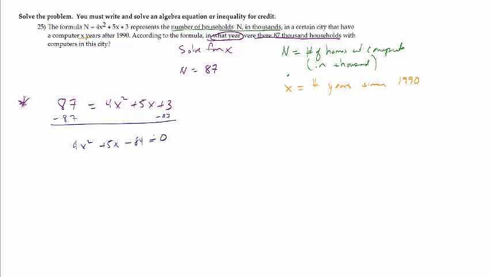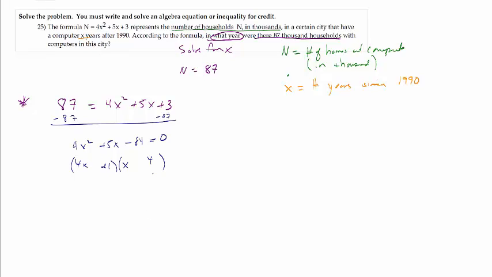And again, play around a little bit with this factoring. I don't have a common factor, but it's either going to be 2x and 2x or 4x and 1x. I've got a big number here, the 84, and I've done a lot of factoring, so that tells me I'm probably going to want to try to break it up using bigger numbers. So 84 has a number of different options, so you play around and see what numbers might work. So 4 and 21. When I'm FOILing this out, this will give me 21, and that'll give me 16, and that's how I get my 5x in there.